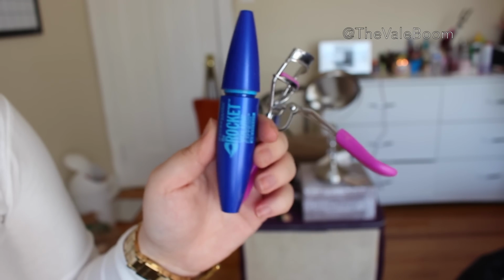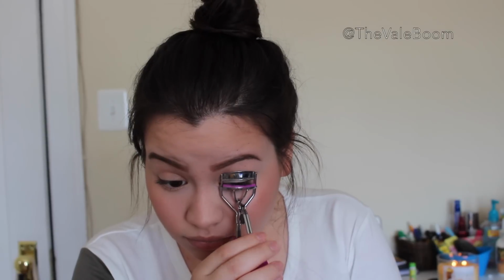Then I'm gonna curl my lashes and put on mascara. Now, I curl my lashes forever. It takes me forever to do this. I have like the straightest eyelashes in the world, so I have to make sure that they're curled. I also use a waterproof mascara just so that it holds the curl that I just worked so hard on. I put on like 500 coats of mascara, so that's honestly like the longest process ever.